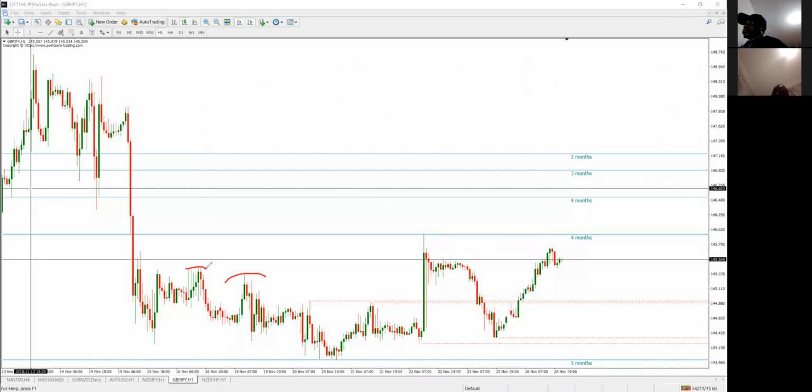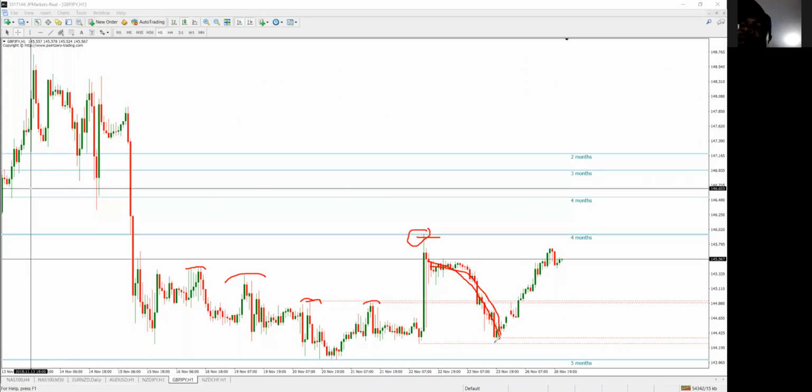So when they trigger those buy orders and then they start doing this, imagine your buy order has been triggered here and then the market starts coming down like this. Already you're going to close that trade. You're not going to hold it, because you'll be like, oh, the market is now going the other way around. And probably when your buy order is here, your stops are probably below these highs, and they will take it out. So they trigger those buy orders, they come back, they trigger the stop losses of those buy orders. So it's like they're creating liquidity for this. You understand it now, eh? I get you now. Yeah.